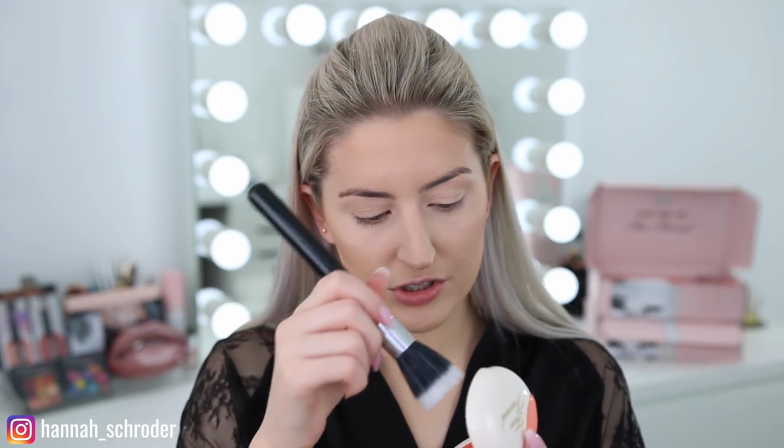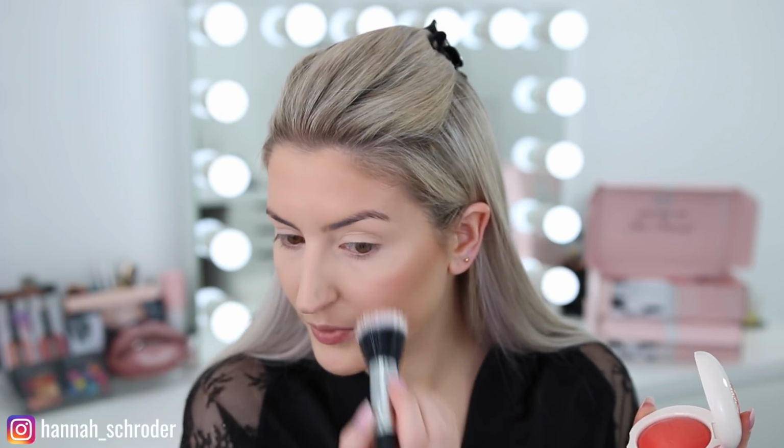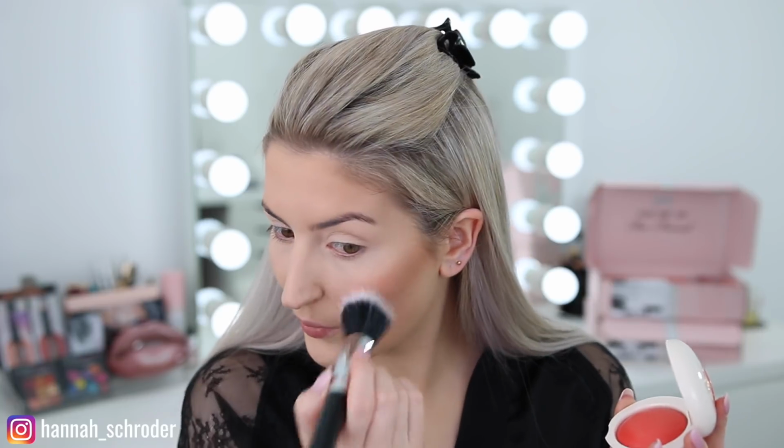Okay, so I don't know what I should apply it with. I'm thinking I should just use a duo fiber brush. I've got an F50 duo fiber brush here because I don't really want to go in with a damp sponge, because I think it might disturb the rest of my makeup. So I'm just going to dive straight in and see if I can pick up. Yep, it's picking up. Oh, that's really pigmented.